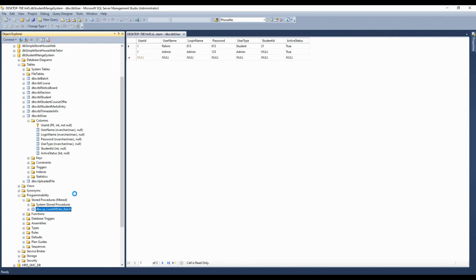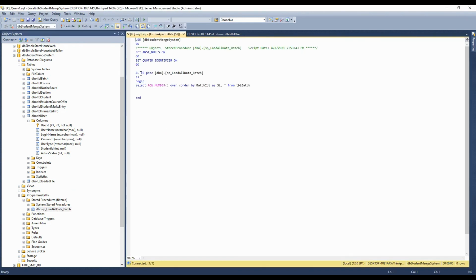Okay, and we need here create login info. Okay, username, copy this table user.